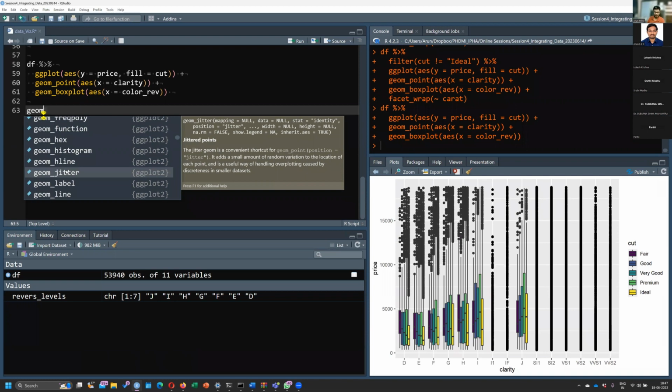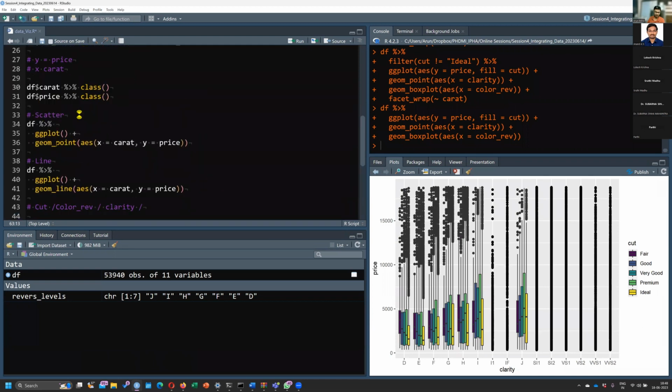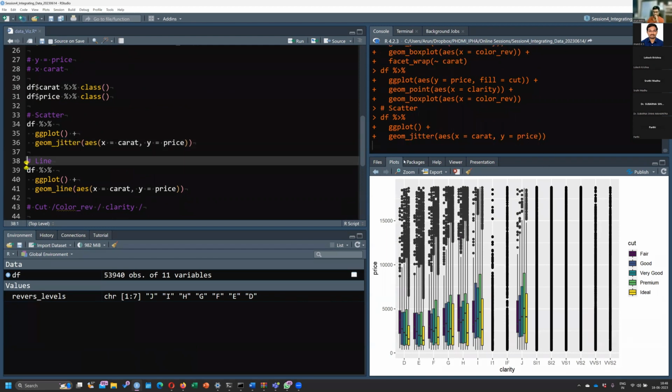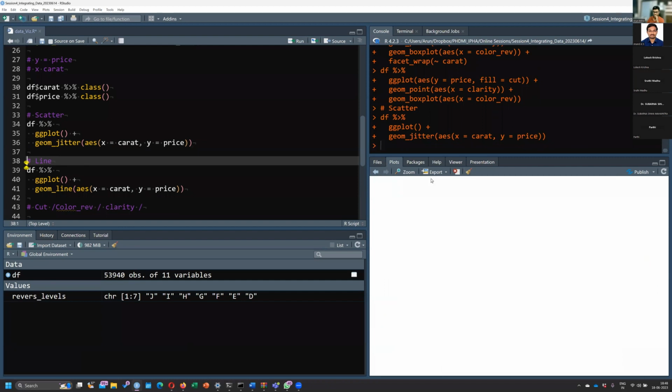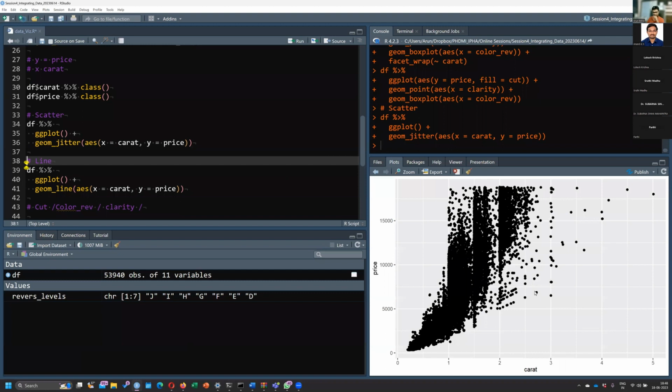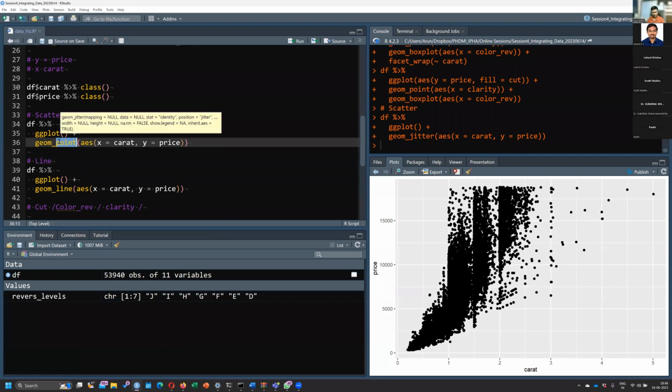I'll just show you the same. Instead of geom_point, I'll use geom_jitter. You might not find any difference, but what actually happened was that it made small variations to things that were overlapping, and the overlapping points were moved aside. So that crowding has not happened, and points that were falling on top of each other were moved a little further. All of these are subtle things that are available for you.